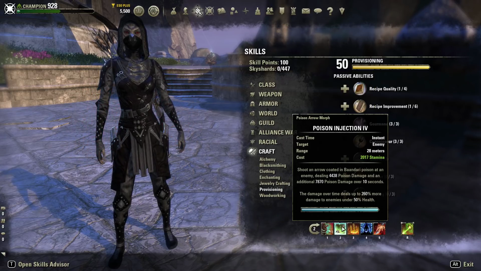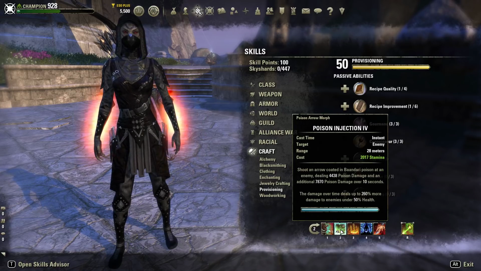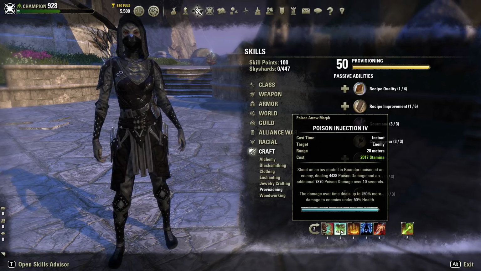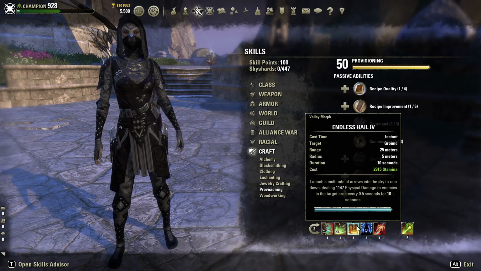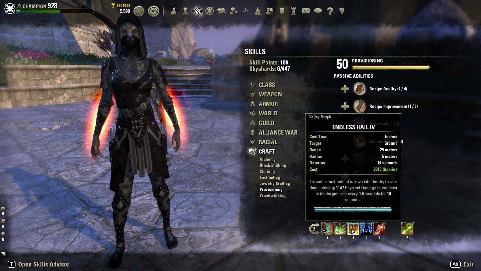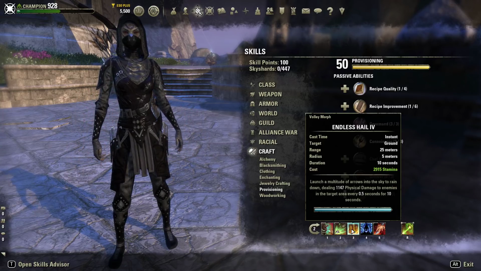The next ability we use is called Poison Injection. This does X amount of damage up front, X amount of damage over 10 seconds, and the damage over time deals up to 260% more to enemies under 50% health. Then we have Endless Hail. This deals X amount of damage every 0.5 seconds for 10 seconds. So it's a very good way to keep our enchant applied, but also to keep that damage applied more effectively.